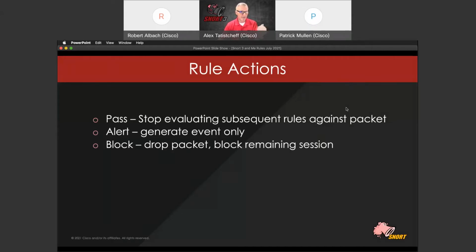Now block is a little different. So block is a keyword that did not exist in Snort 2. So Snort 3 has a keyword called block. It is the same as the drop keyword in Snort 2. It means drop the packet, block the remainder of that session. Okay, so we found some evil. We're going to drop the evil packet and not allow the rest of the session to proceed either. So we don't have to drop one packet and let everything else go through. Just kill the session. That's the same way it works in Snort 2. So the equivalent keyword for drop in Snort 3 is block.